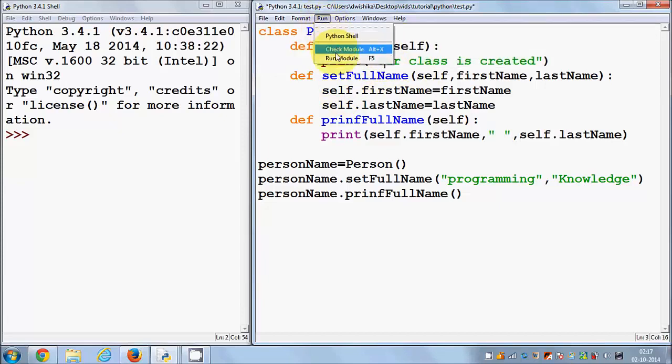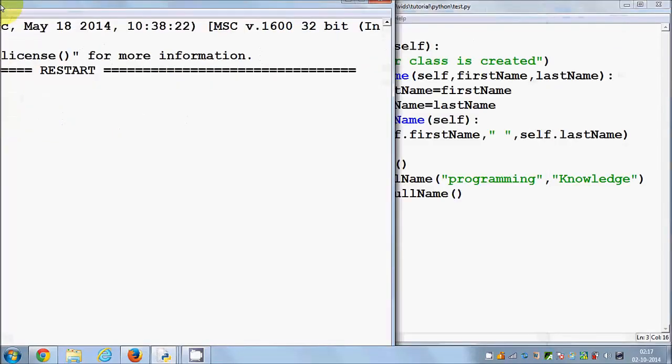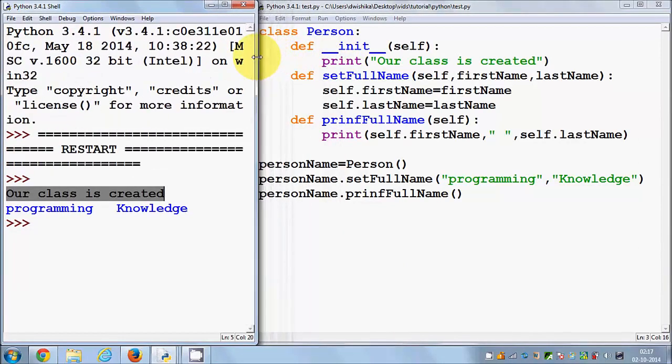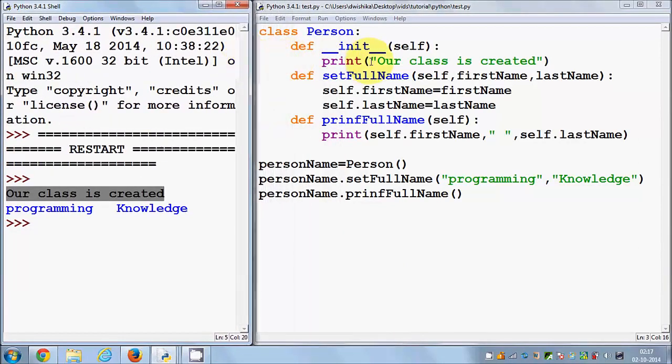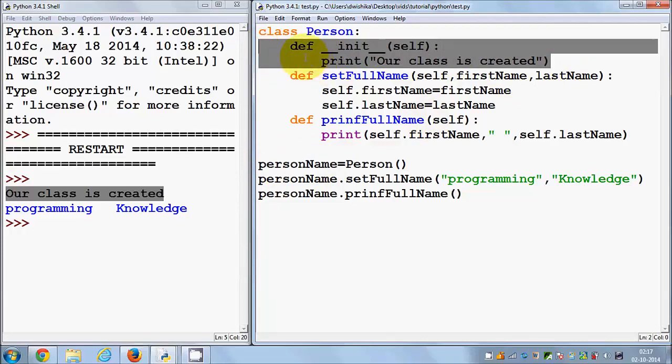I'm going to save and run this, and you can see here it gives us the result: our class is created, even though we haven't called our init member function explicitly. It prints this first, which means that as soon as you create an instance of a class, this member function is called.